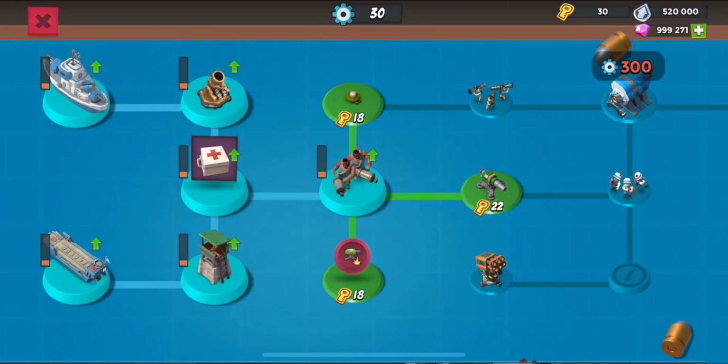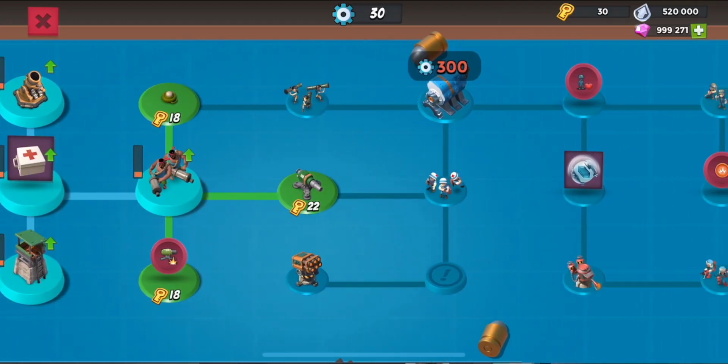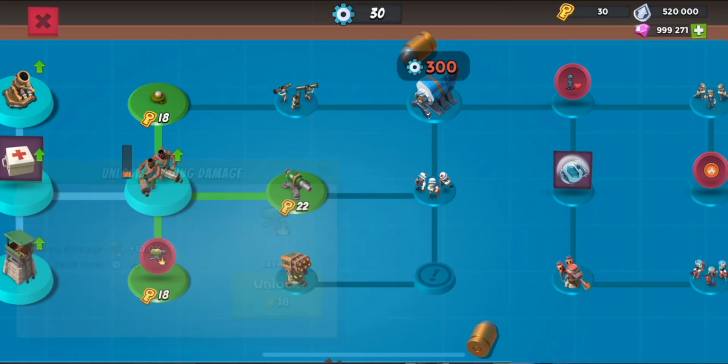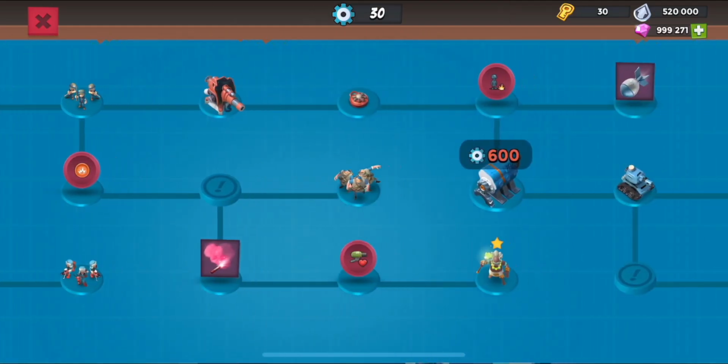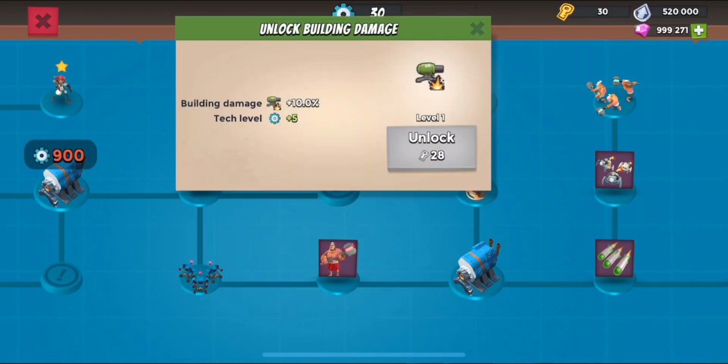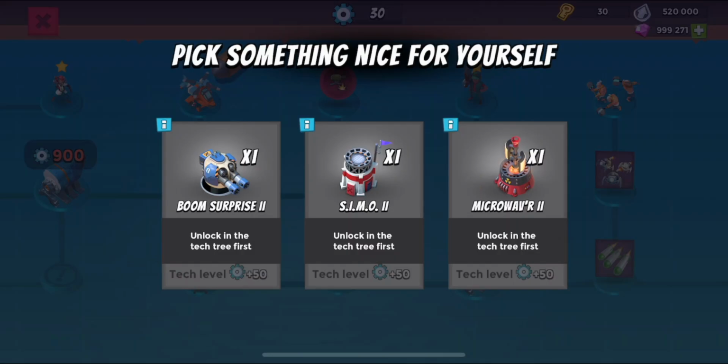Next up, building damage. Look at building damage. We get it right off the bat there. Right out of the gate, you get access to the building damage, and then scrolling, you don't get the next one till up there, and you have to go kind of out of your way to get there through some extra defenses.